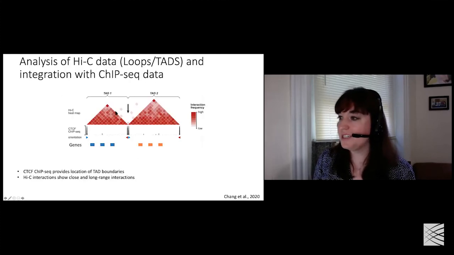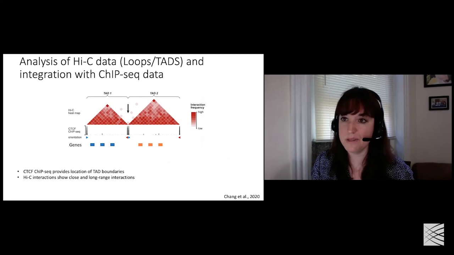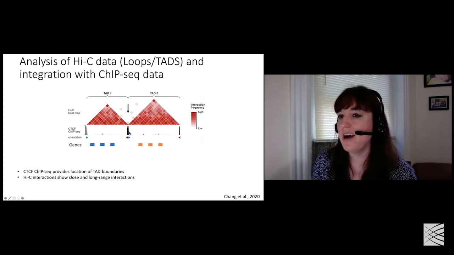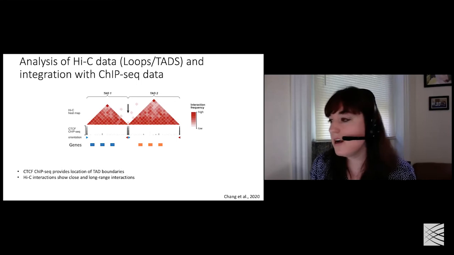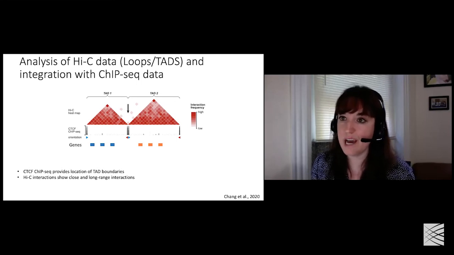So for example, genes within this TAD here are significantly less likely to interact with genes or with DNA sequences within this TAD. So these are large regions or compartments that interact only with each other. And you can learn this from the Hi-C data, right? TADs are usually demarcated by the presence of CTCF, which is a protein, a transcription factor, I guess. So CTCF ChIP-seq would be really helpful here to establish and validate where your TAD boundaries would be. This would be a nice way to incorporate Hi-C with ChIP-seq data to get a better understanding of where your TAD boundaries would be.